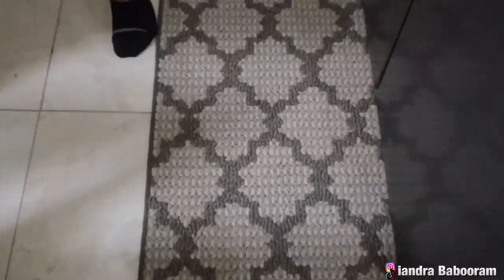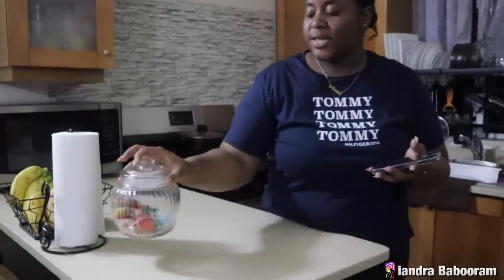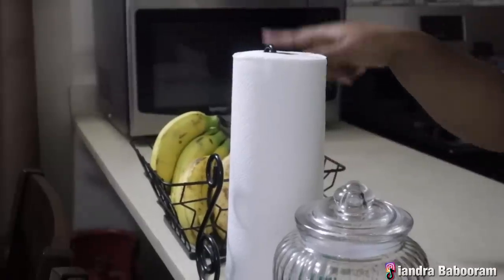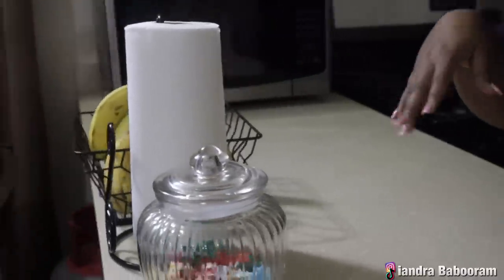Over to this side is the kitchen. I never really do much to the kitchen, I didn't even do anything. I just got some new mats. You guys saw that in a vlog that we did. I bought them at Azan. Over to this side, I bought this little jar in Bashko. I decided to put some sweeties in it. It did fit until Christmas Day, but it's gone down. And I had these from last Christmas. I don't remember where I got them from, to be honest. Probably in the last house tour.